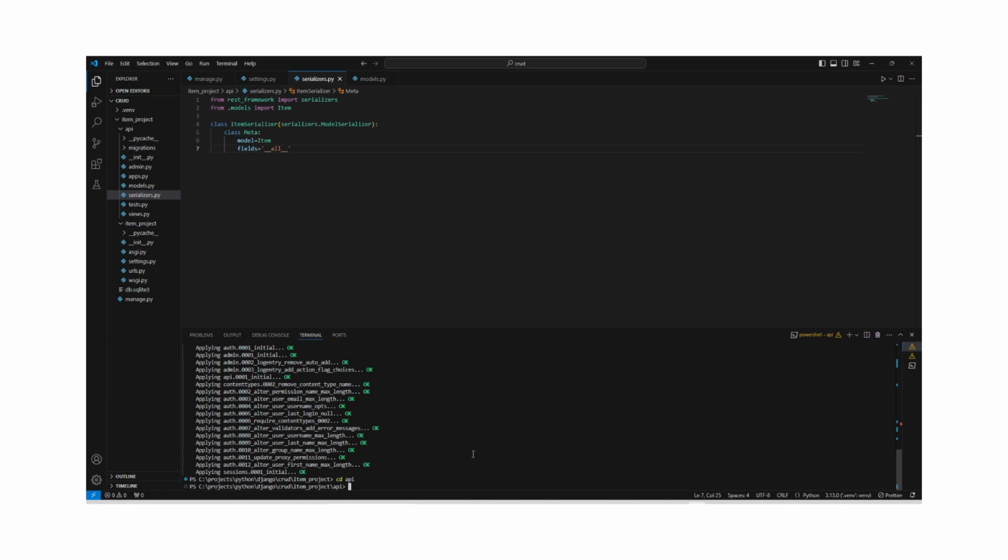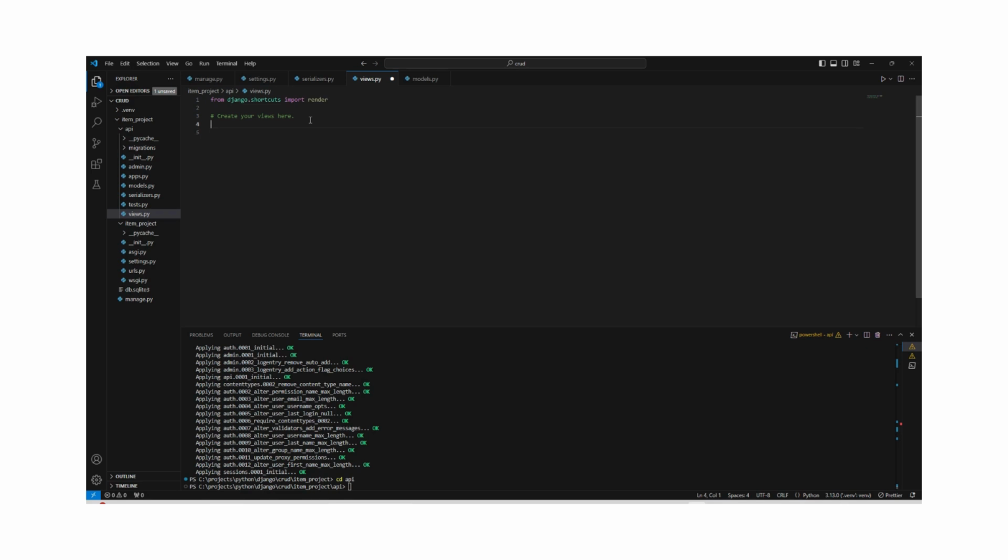Now here we can create a view. We can go to the API folder here, and here we can see we have views.py. We can create a class.